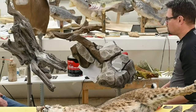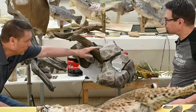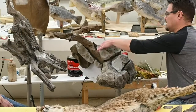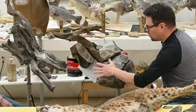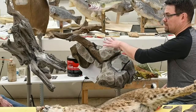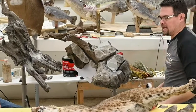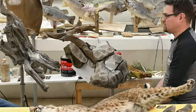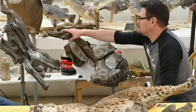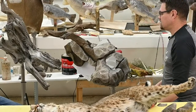So our thought was to show you guys how to make some alterations here, and we'll do that. And you had done some up here too. What was up there? Yep, just took a little space out. It was kind of getting in the way of the cat. We wanted to minimize the imprint of the base underneath the animal. The customer had asked that we make a lighter base underneath so it showed the spots of the cat a little bit better. So we just thought we'd do something different, make him standing on the smaller branch rather than the bigger rock, and that's what we came up with.